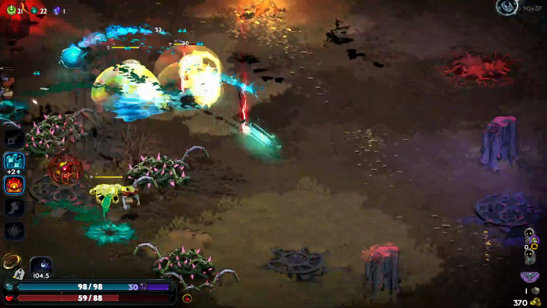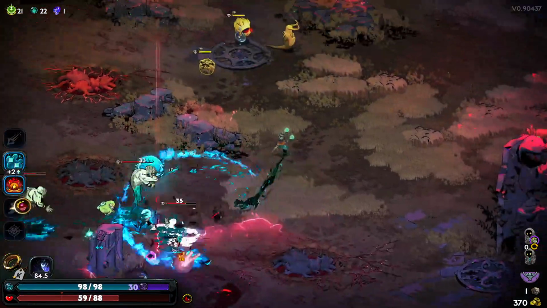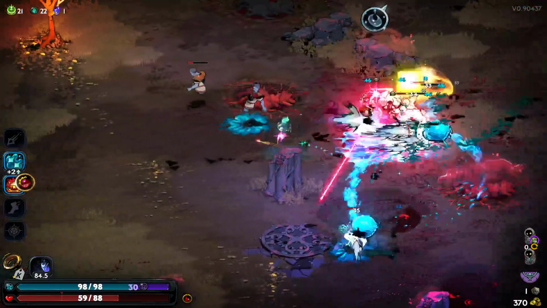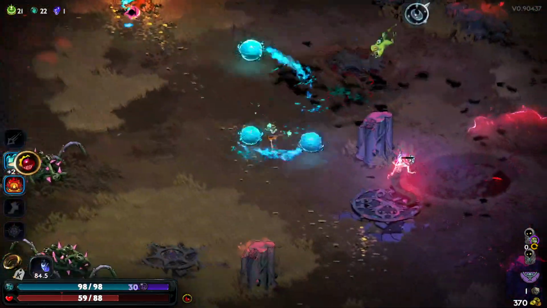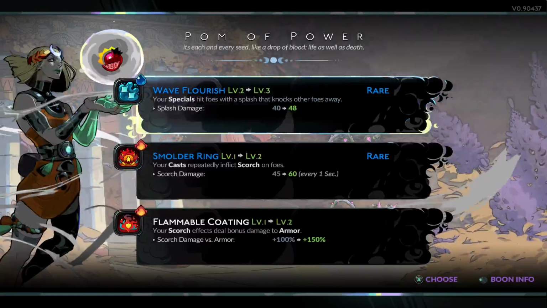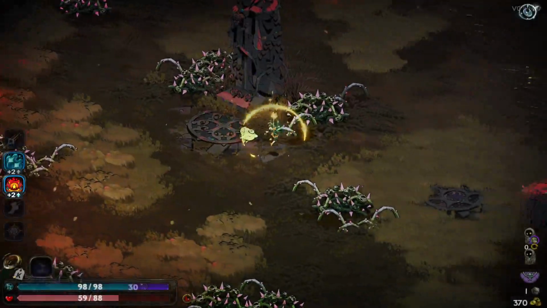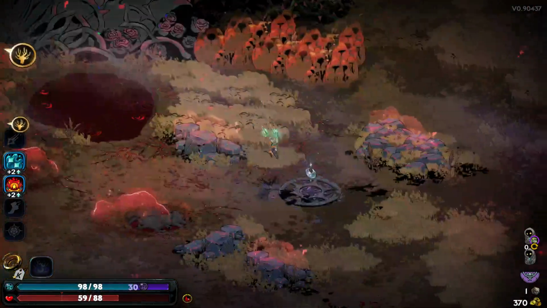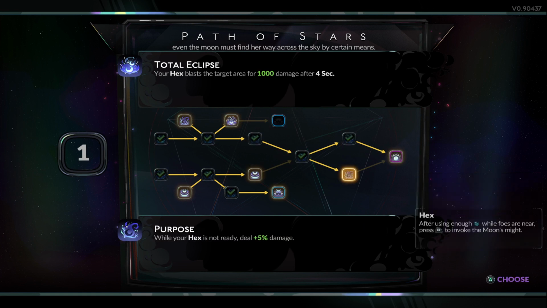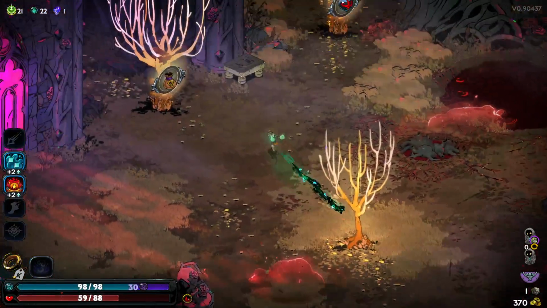All these heart throwers, they can be really obnoxious. That's better. Oh, we get a minor one. Oh, we can just get one more. We get a double strike. That would be really nice.